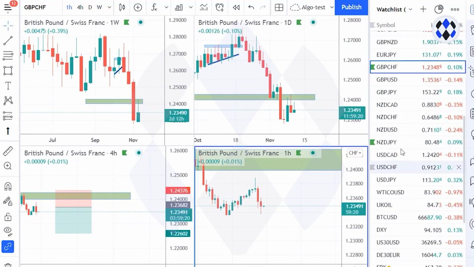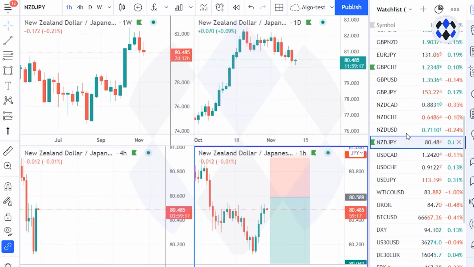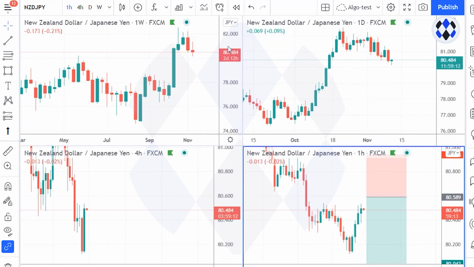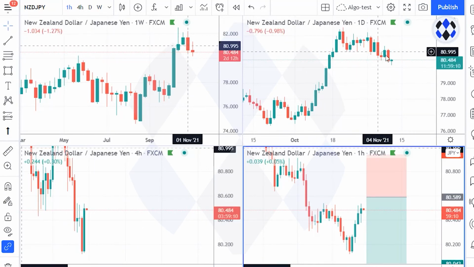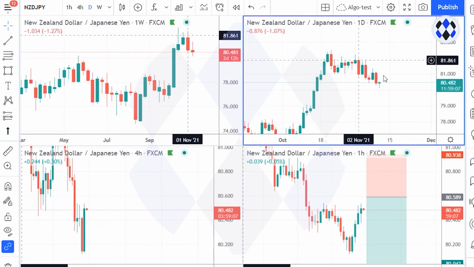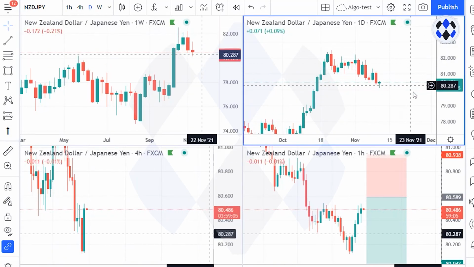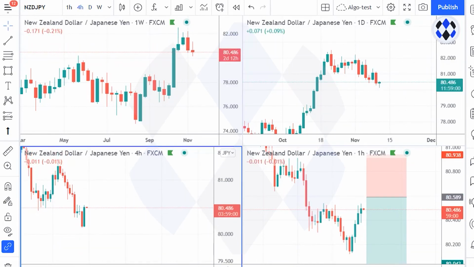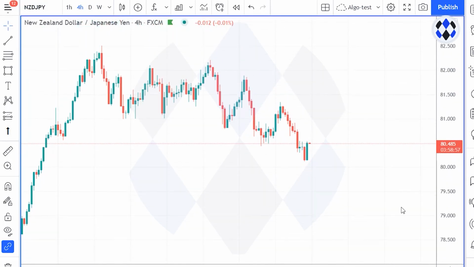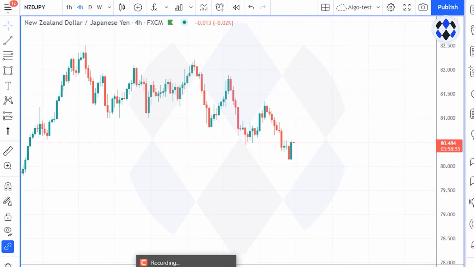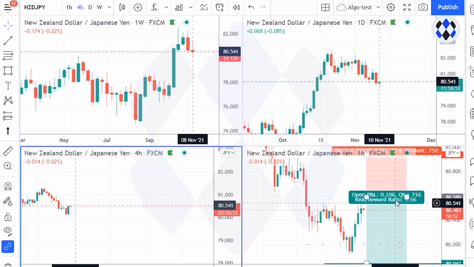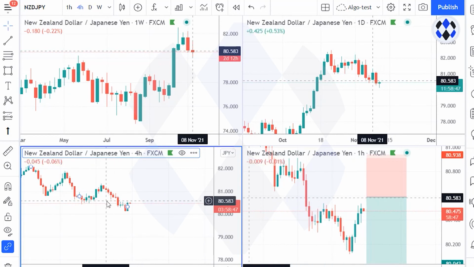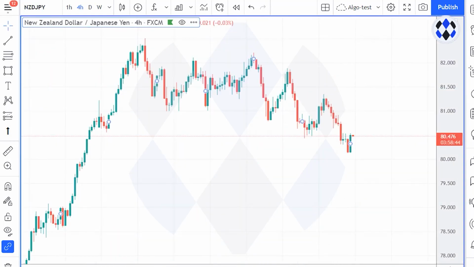Last trade I have on right now is a short New Zealand dollar yen. Now, as you can see in the top area here, they have been bending downwards. Now this might be some huge bull flag that will send us upwards again. We can never be certain of that, but right now the movement is to the downside. Looking at the 4-hour time frame here, let's just see where my profit thing here disappeared. I'm not certain where that is, but I took the trade. Let me just see here on the 4-hour time frame.